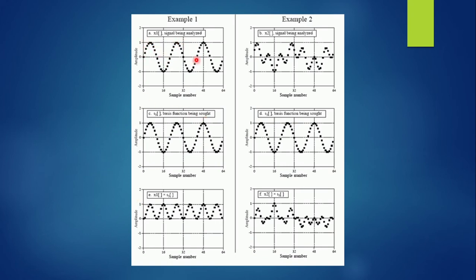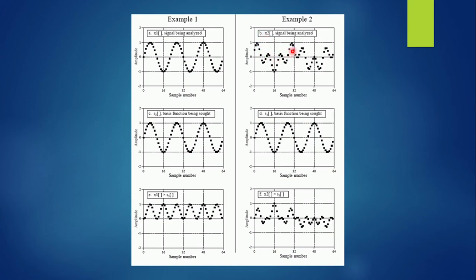Suppose this is your signal that has to be analyzed. S3, that is your basis function. S3, it will be having 3 cycles. Then these two are multiplied. You can see corresponding points, first sample multiplied by first sample, second by second sample, what you get is something like that. Then you add up all those points to get the value of the DFT at particular frequency. Which frequency in this case? K is equal to 3.